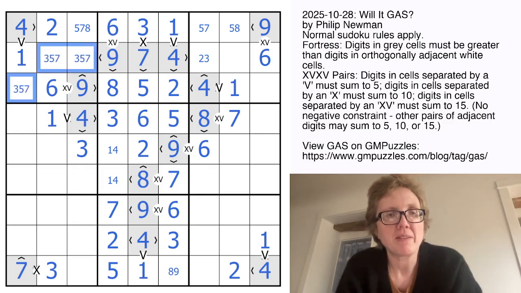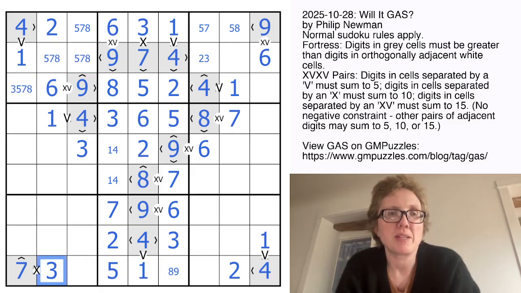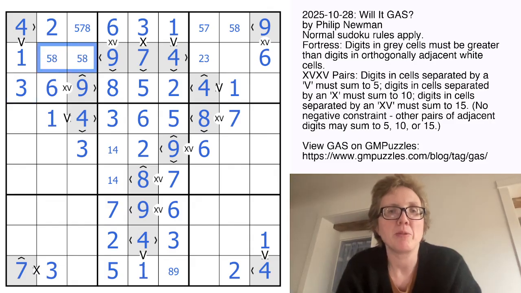Here we have an 8, so that has to be a 9 with a 6. And these are from 3, 5, 7, 8. Now 3 can't be in either of these cells because we have 3s here and here, so this is going to be a hidden 3. And we also have a 7 in our row already, so that's got to be a 7, which resolves the 5 and the 8.